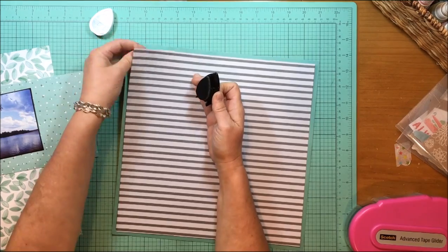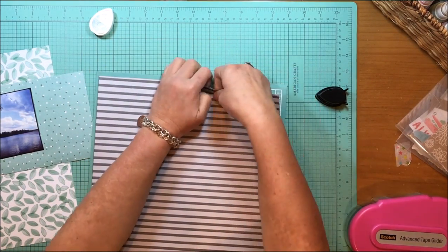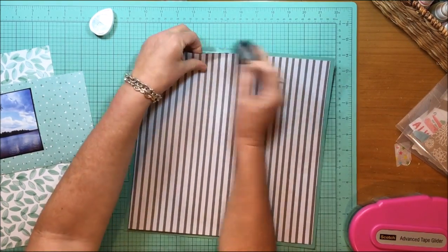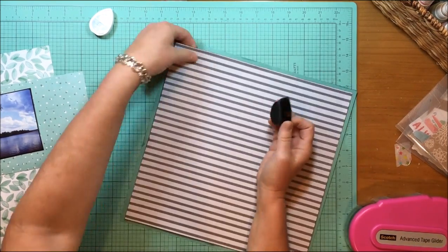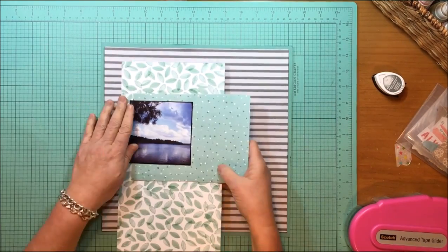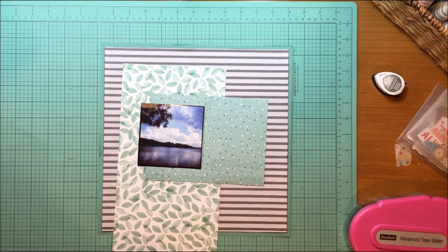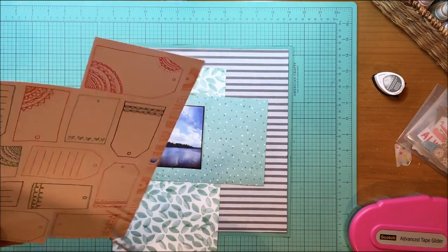Now I'm inking with my Memento Dewdrop Gray Flannel ink, which you all know is my beloved ink of choice, but it's messy. I get a little bit too much on the top paper. I hit the background with it, so at one point I'm going to have to ink that side up a little bit and get it on that background, because I did it with the other sides. And you're losing my background frame there because it's the same color as my mat, obviously.